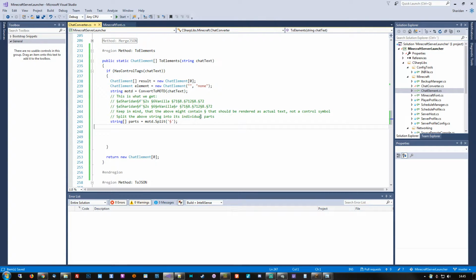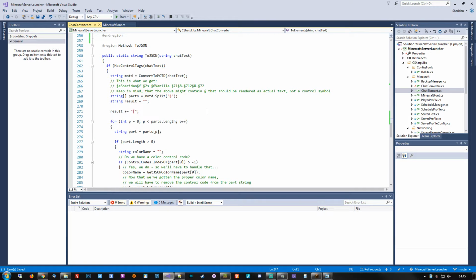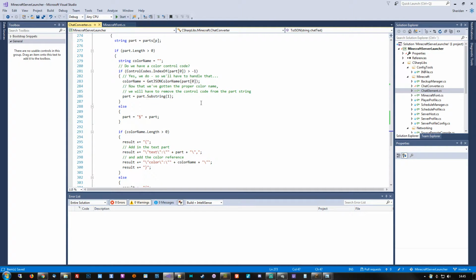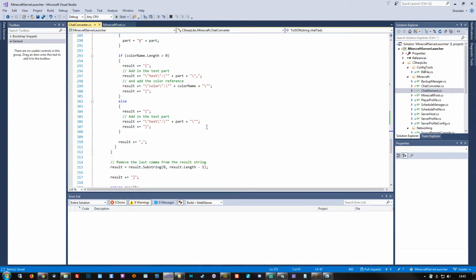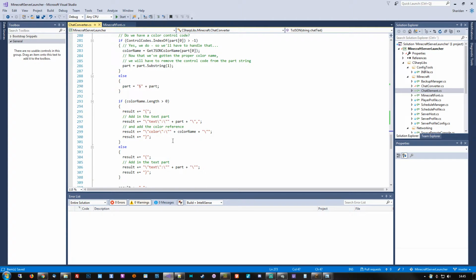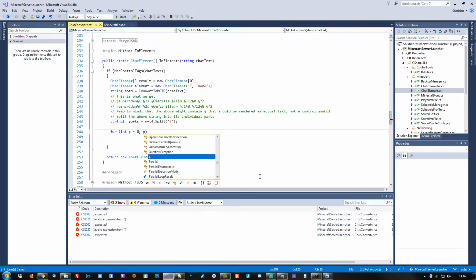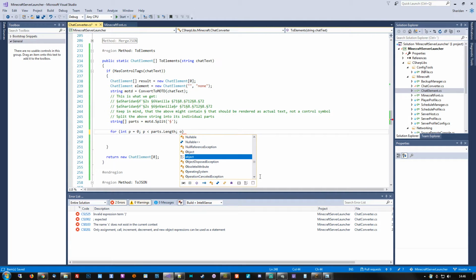Okay, so next up, we basically need to go through more or less the same kind of setup as we have down here. We need to figure out whether it is a color or one of the other control codes, so we can correctly update the individual properties as needed. But other than that, most of it is pretty much identical to this, except of course here we are building an array instead of adding to a string. So let's go through all the individual parts and see what they actually contain.